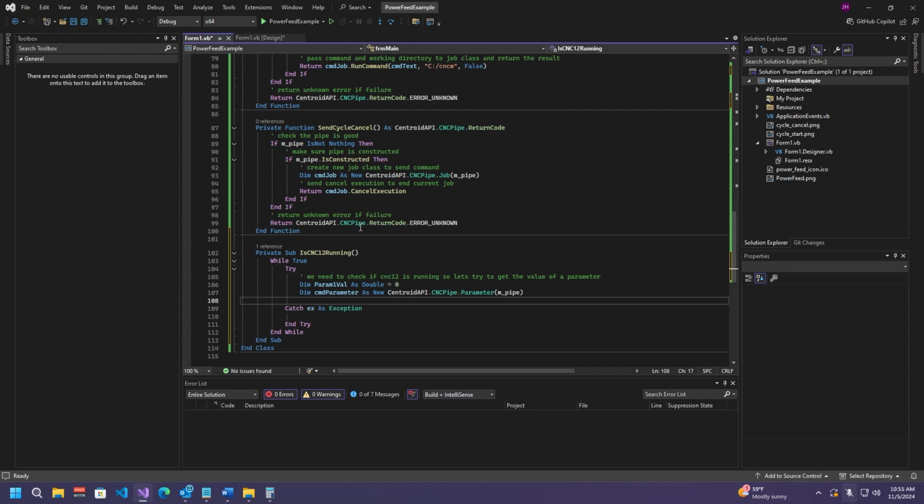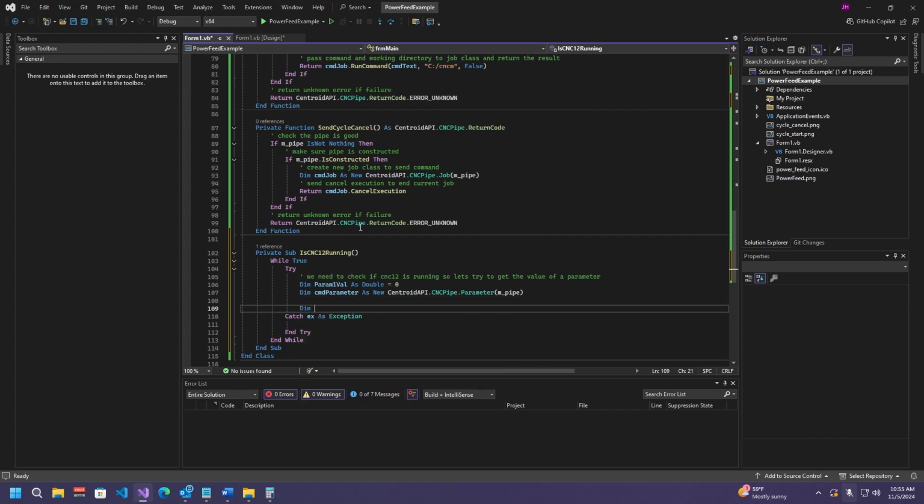And then let's run the actual command to get the value from the parameter. We're going to do something a little different here. Let's get the return code, and then we'll check the return code. And then based on that, we'll make decisions whether we need to reinitialize the pipe or whether we just do nothing but display that we're connected or disconnected.